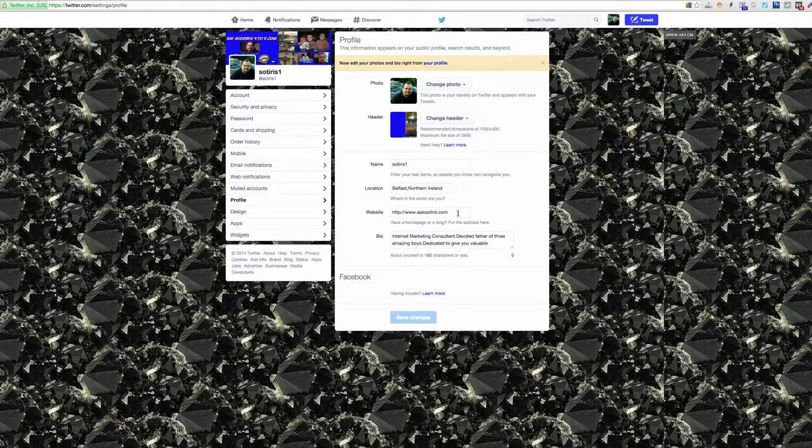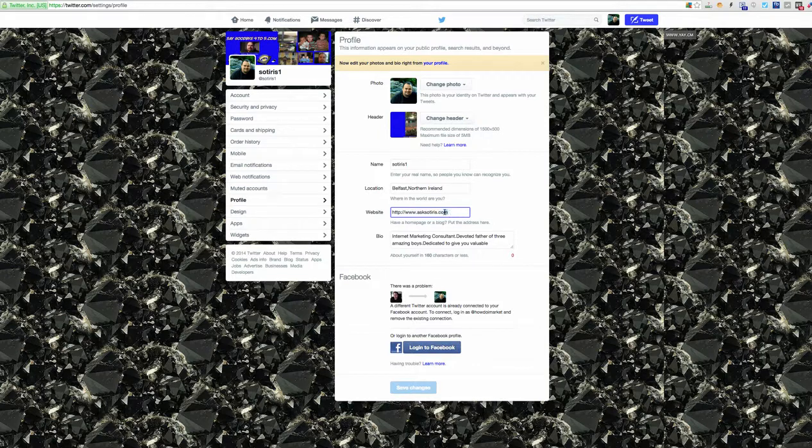Go to your profile. You want to put your website in here. Okay. Very important. You want to put your website in here as well. Okay. If they don't have a website, they can't actually visit your website, and they don't know where you're based. Okay, so you want to make sure that you've filled that in. Put in your location. Put in your name. Stuff like that. Okay, so that's it.